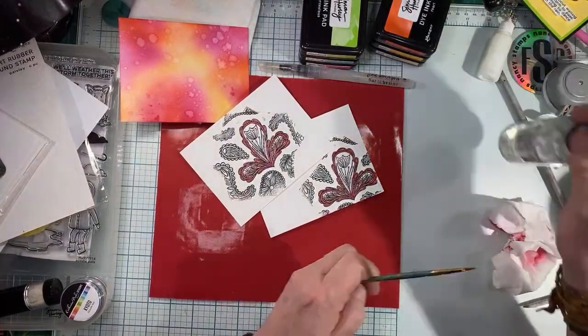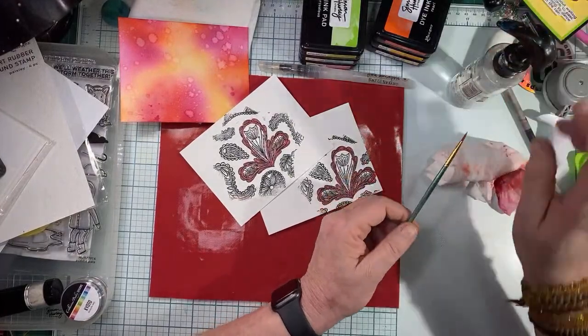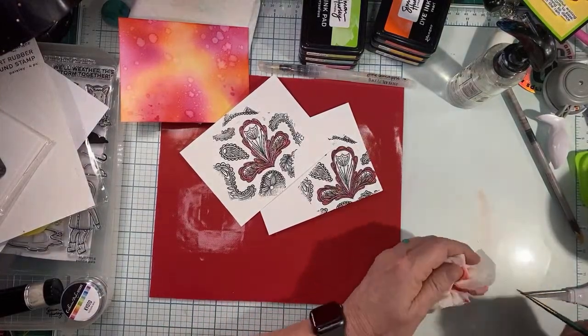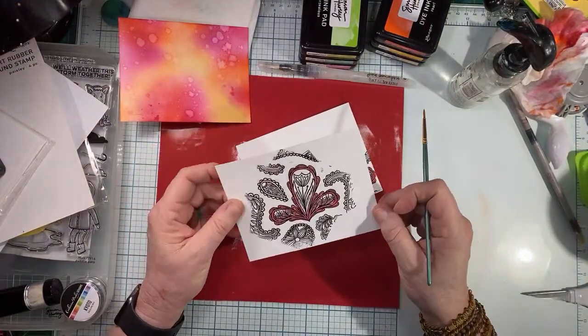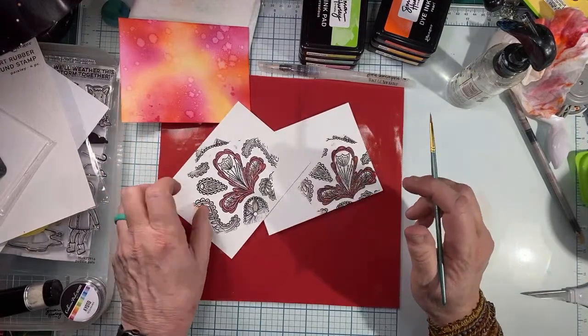Wipe that up. I'm going to be going in with the Over the Moon, so I want my brush to be clean. Look how easy this stuff cleans up, though. You could even paint in some lunar paste in there, depending on the colors you're using. Yeah, that would be pretty.